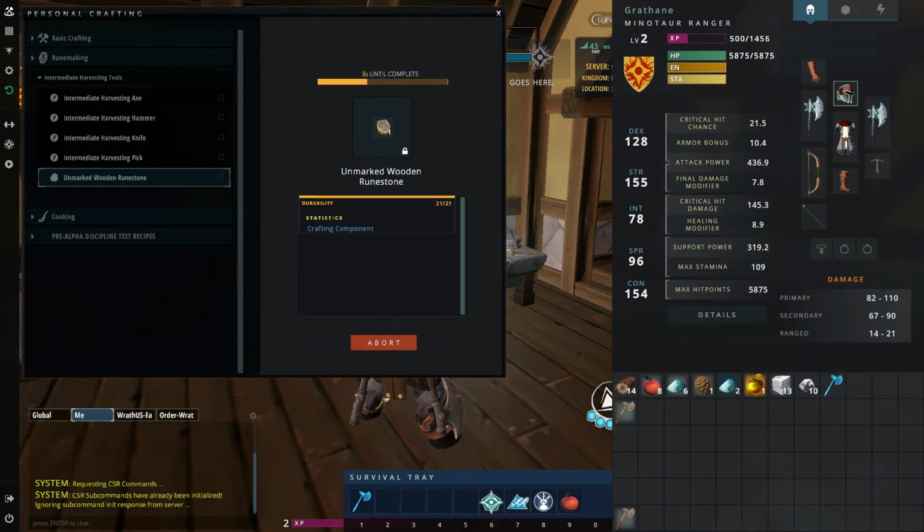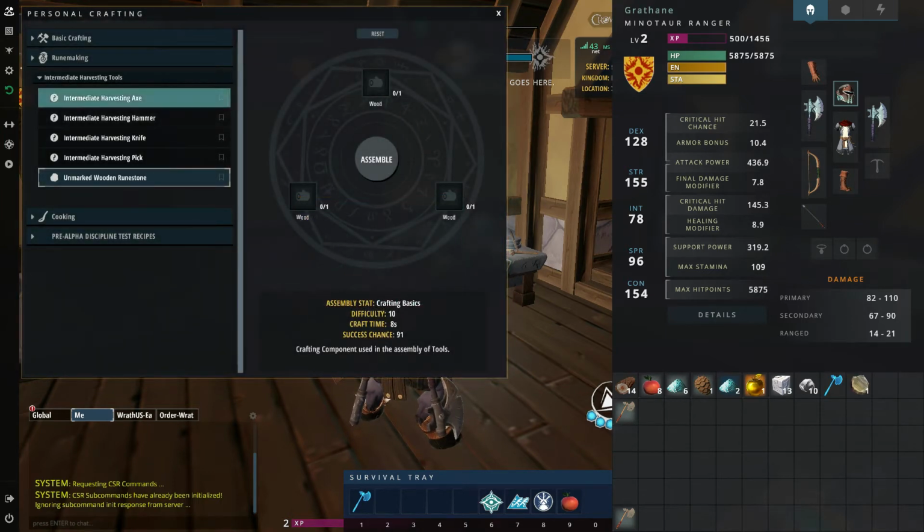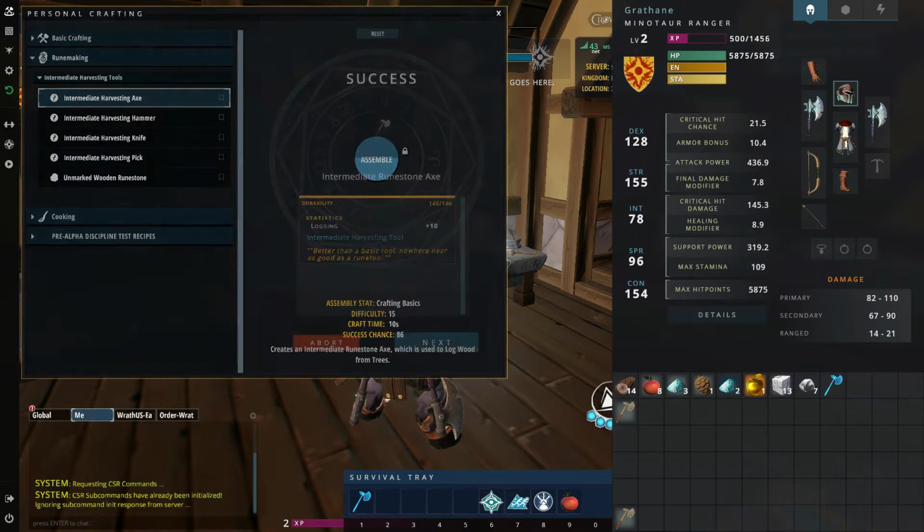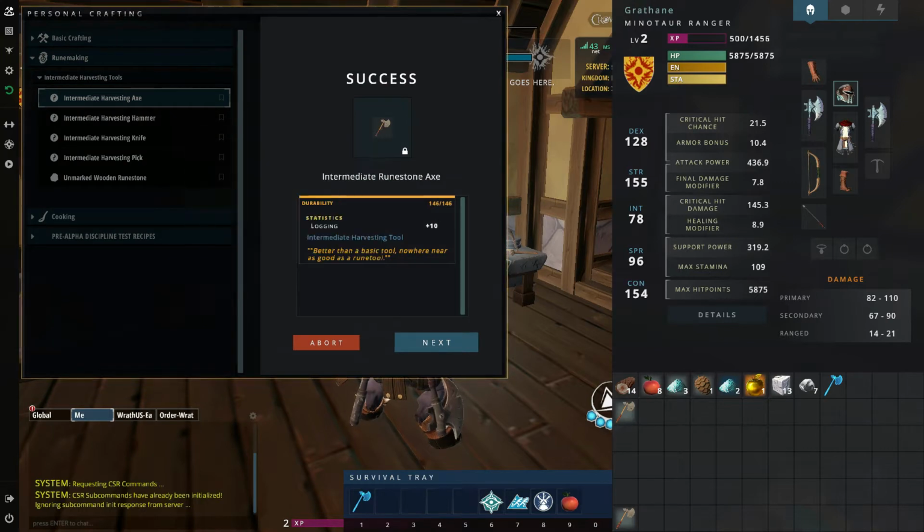So intermediate tools do require dust, but not that much. You only need 6. 6 doesn't take that long, especially if you've watched my other tips video and are using the potion and miner rune to do that. You can make the rune that's required here at this station. You don't need to use premium ore. I used silver in this case, but it's not necessary.